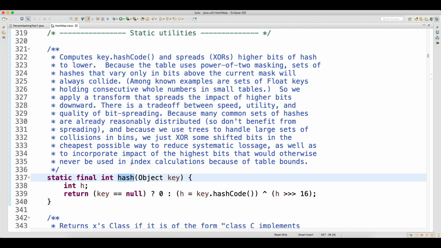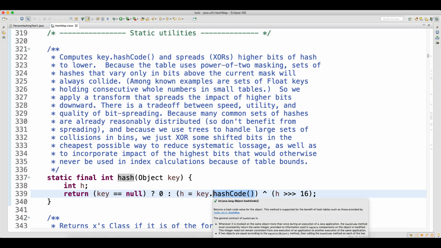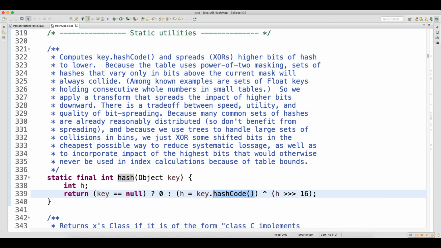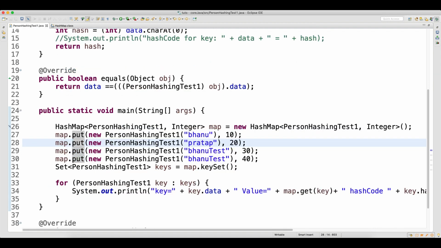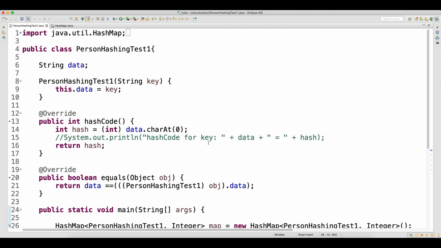When you click on the hash, this is the default implementation of hashing, right? You can see that here it is calling key.hashCode. So it is basically generating the hashcode for the key. Now since I am overriding it in my class itself, it will come here, and from the string data wherever we try to add, I am taking character at 0 because it's string data, right? This is one way of implementation. You can override this hashcode and write your custom implementation in n number of ways. It's up to you. Here I have to explain it to you, so I have taken this example.